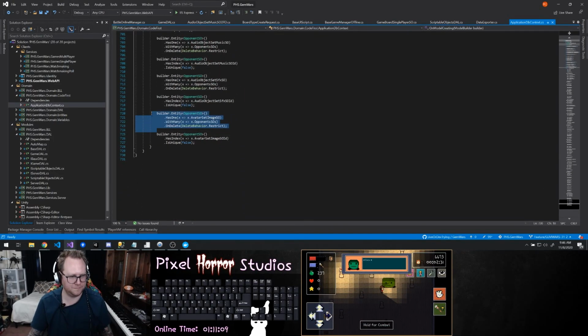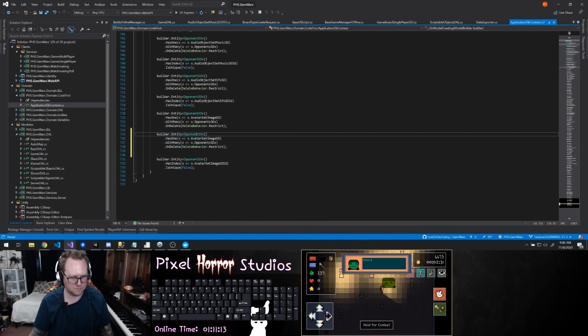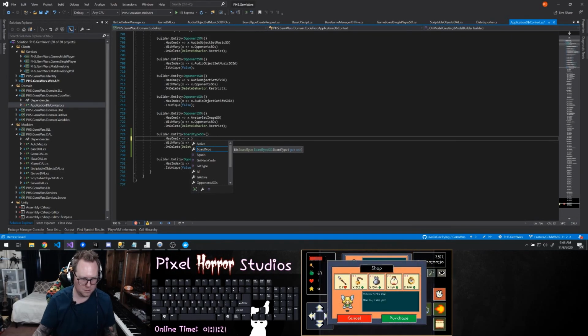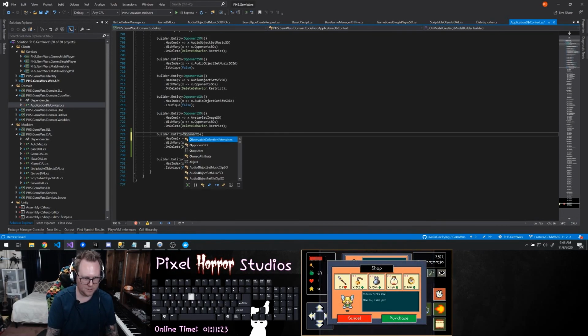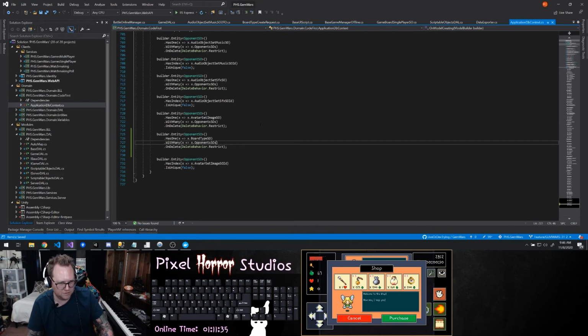It's this one. Board type SO has one, opponent SO has one board type with many opponent SOs.